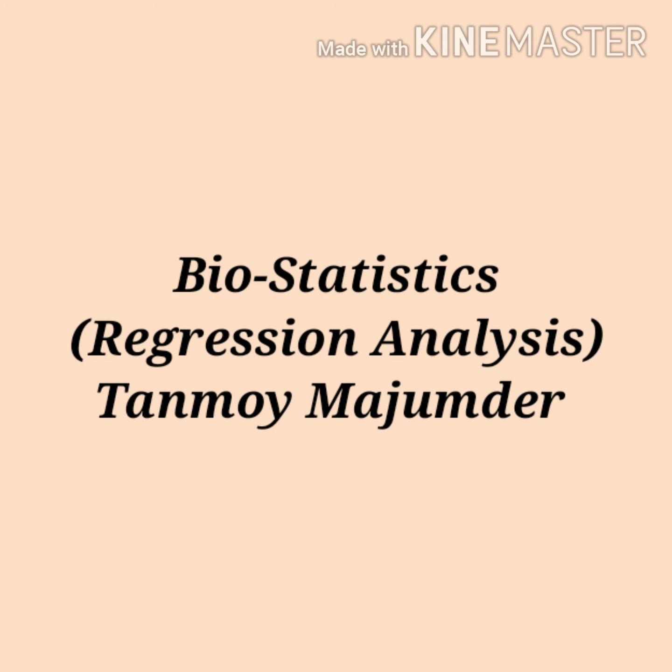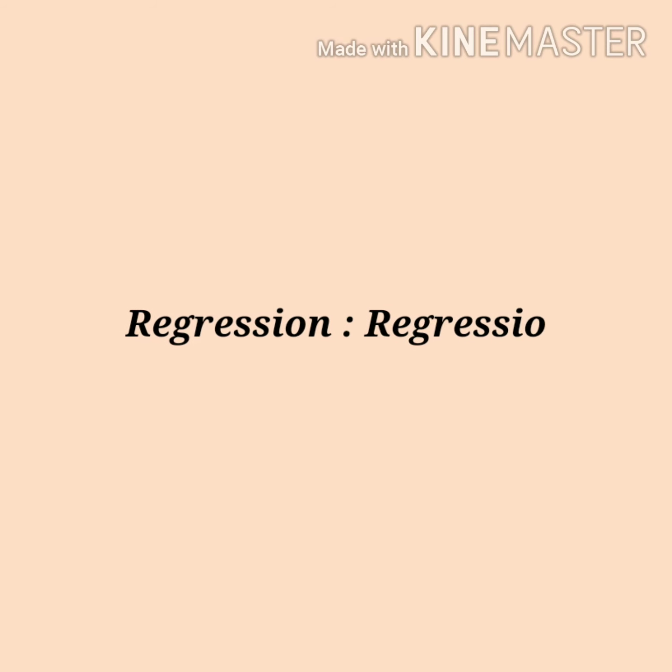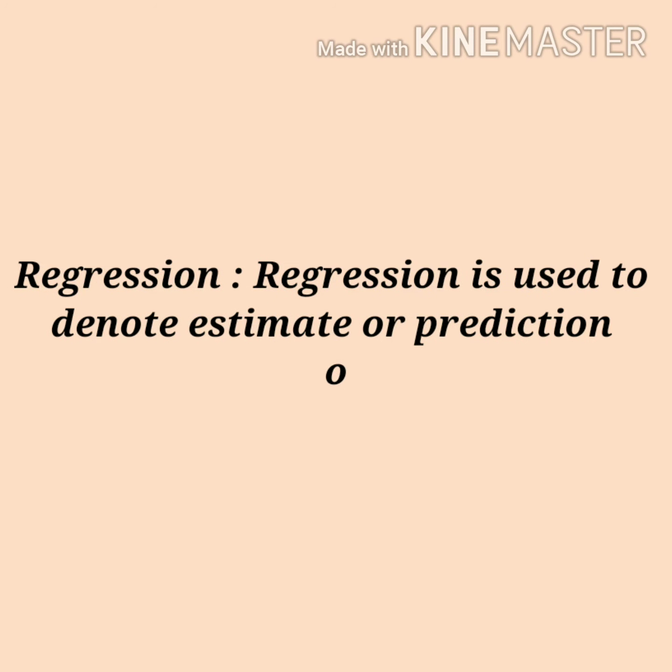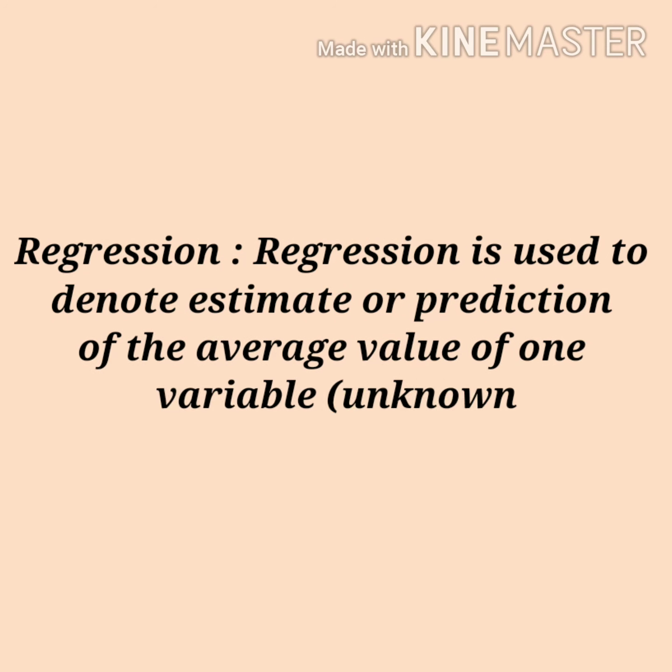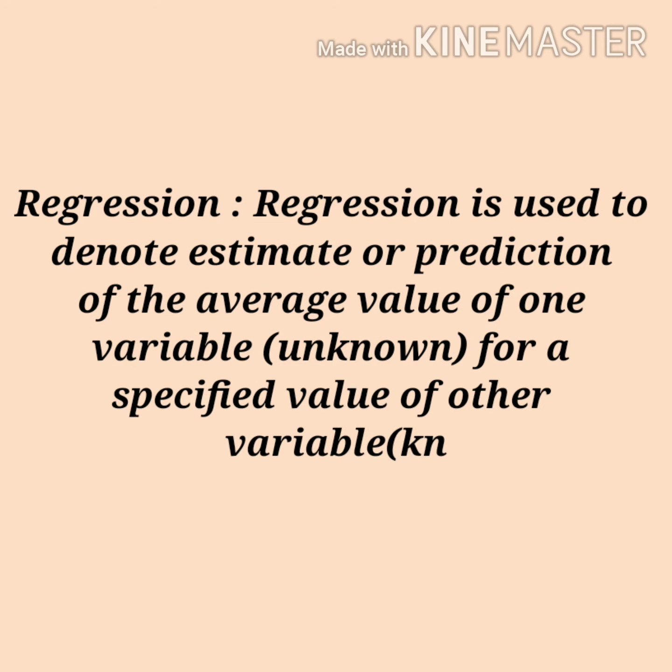Today I am going to discuss one of the most important topics, regression analysis. In the previous video, I discussed the correlation coefficient, which is the degree of association between two variables, or the relationship between two variables. Now you should know what regression is. Regression is used to denote estimates or predictions of the average value of one variable that is unknown for a specified value of another variable that is known. It means depending on one variable, we make predictions of other variables.